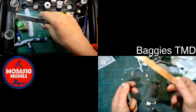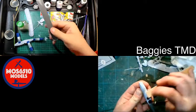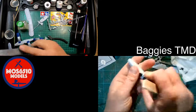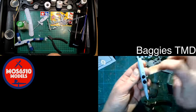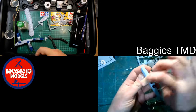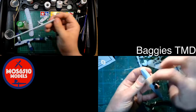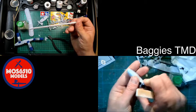I'll tell you what, mate, go on Flory's and get the beginner set or the basic set where you get every single one of them. These last, because even though that's dirty, all you got to do is wipe it on your trousers and it becomes clean again. They last for ages. They're worth their weight in gold, these things. Since I saw somebody with them at a trade show, or a model show, I bought a set off Flory Models and they're absolutely fantastic. You know, they even go down to being thin like this. Look how thin that is, you know.